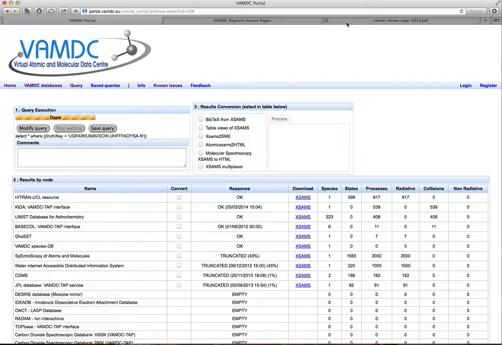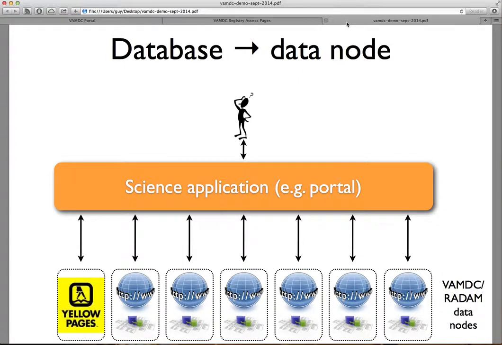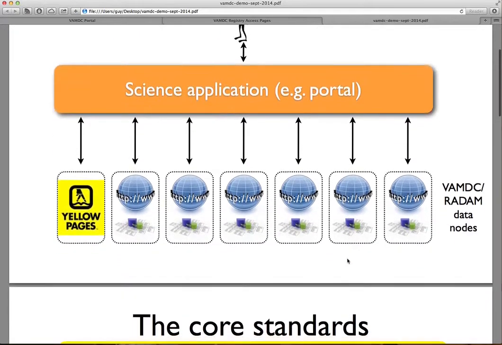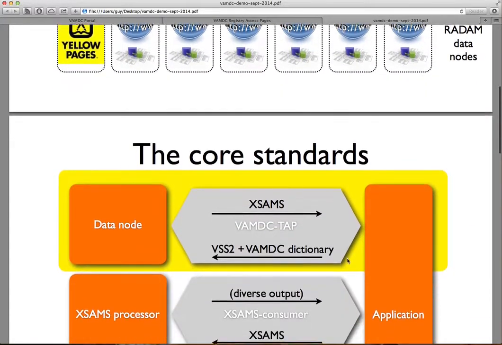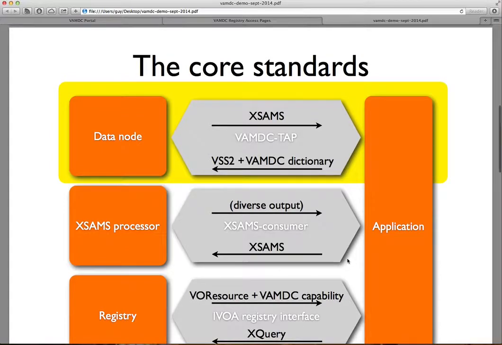Well, the normal answer is that they would make their database into one of these data nodes, into the specialized kind of website that supports VAMDC. To do so, they would have to make that website conform to the VAMDC technical standards, of which the core concerns the interaction of an application with a data node.